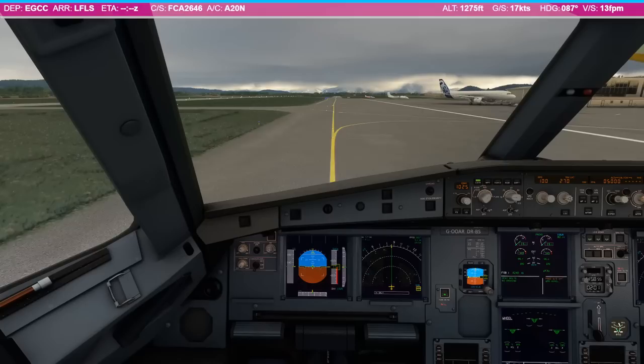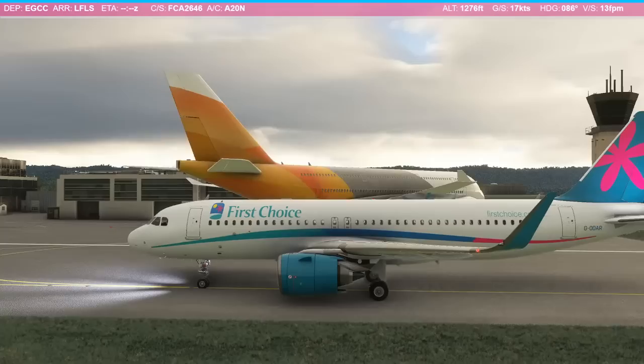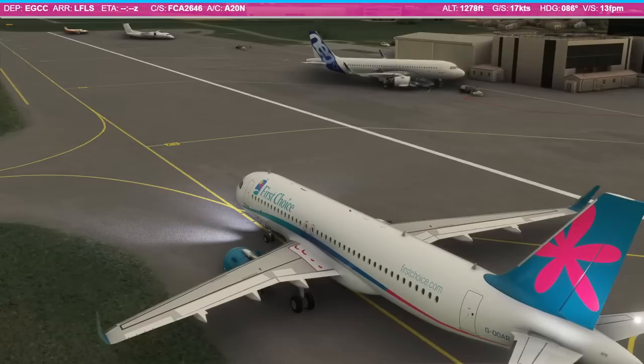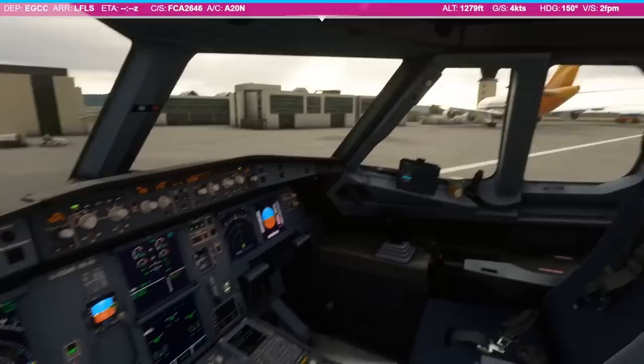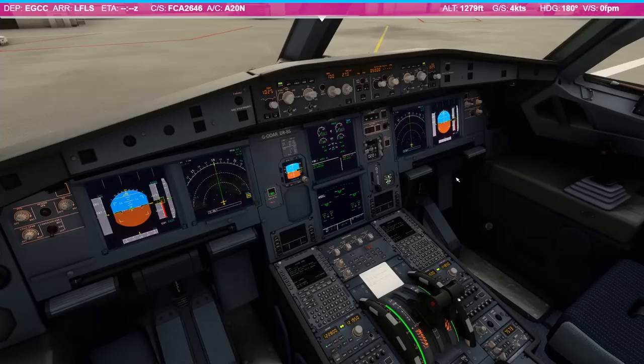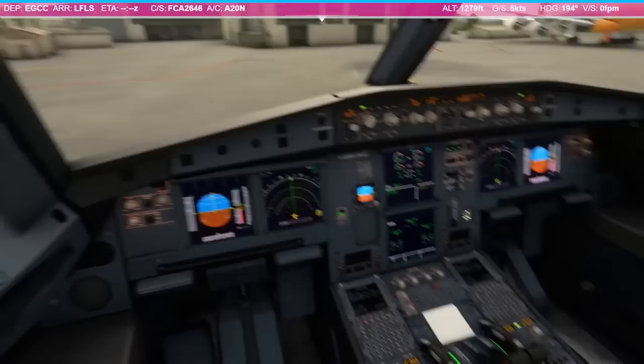Yeah, the chaos indeed. We have 380s everywhere. I'm looking forward to Just Flight traffic. So we'll take this stance next to our colleague. APU is available. Nose lights off. Accumulator has pressure. I normally use FSLTL, but I'm going to turn it off and try out Just Flight traffic when that comes around.